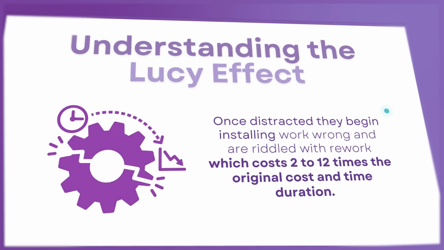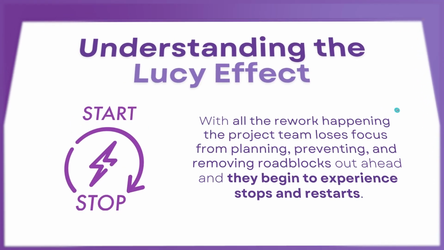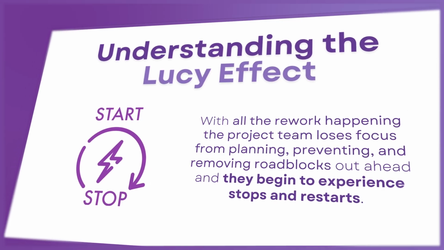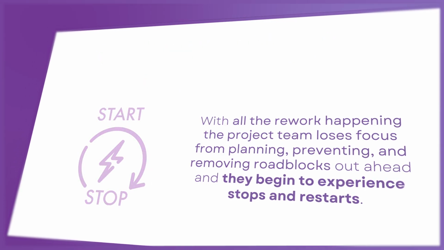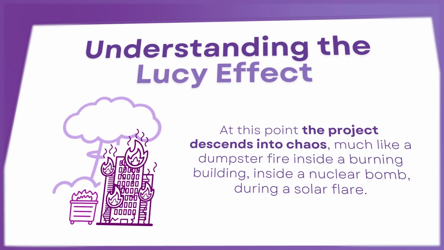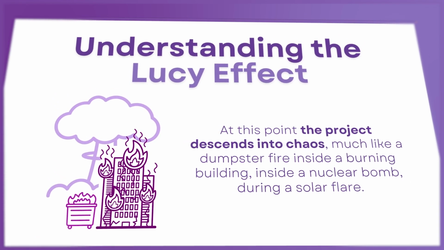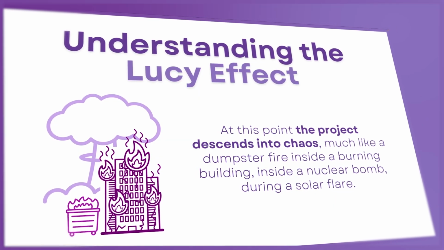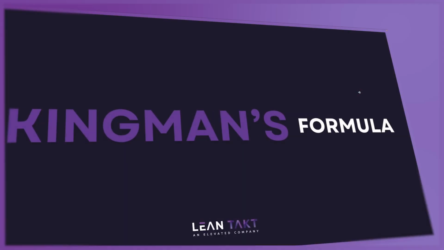And so that really starts to put people into a productivity spiral, because with all the rework happening, the project team loses focus, and then they begin to experience stops and restarts. And then over to my favorite slide, at this point, the project descends into chaos, much like a dumpster fire inside of a burning building, inside of a nuclear bomb during a solar flare. Really, this is a problem because when you overburden resources, you have the Lucy effect like in the video, and we can't let that happen if we want to be successful.